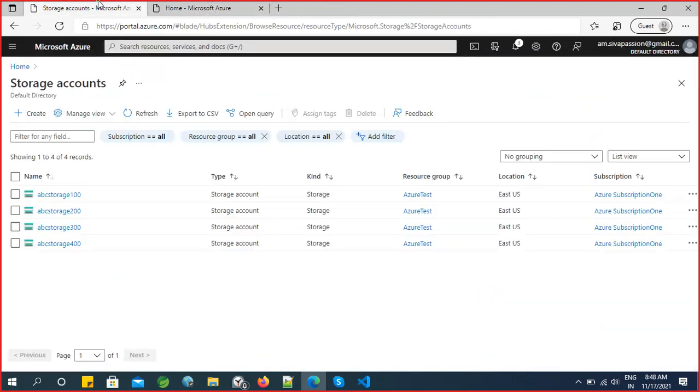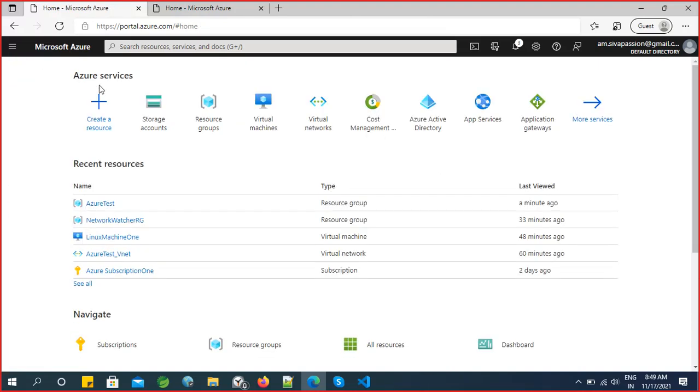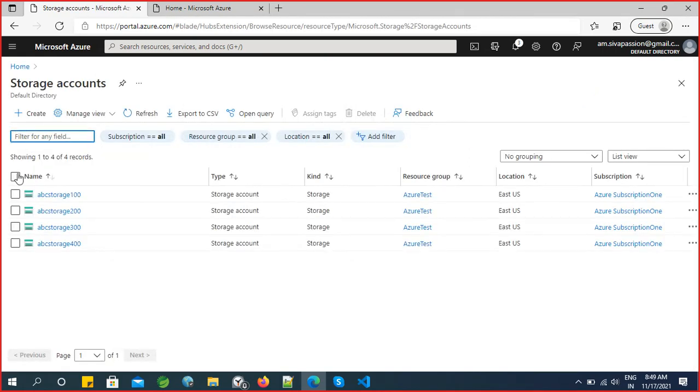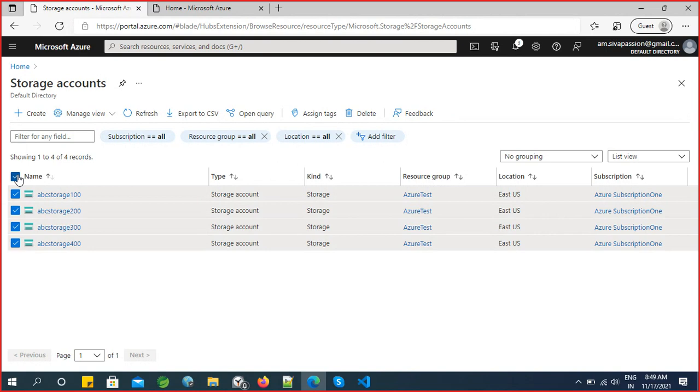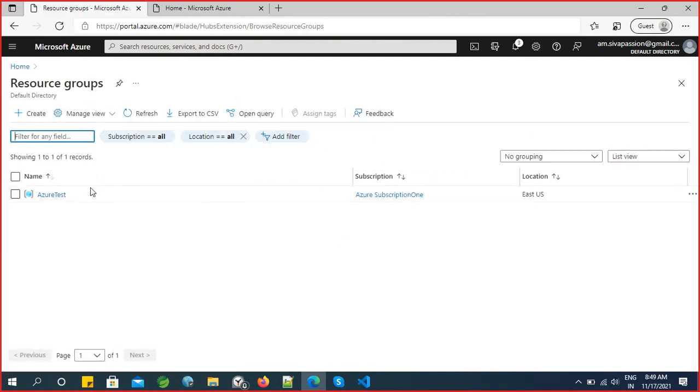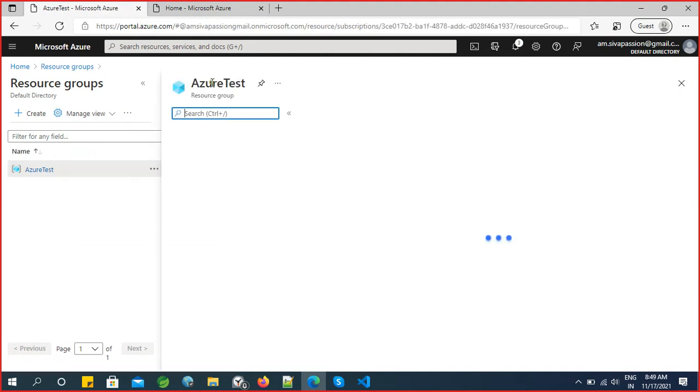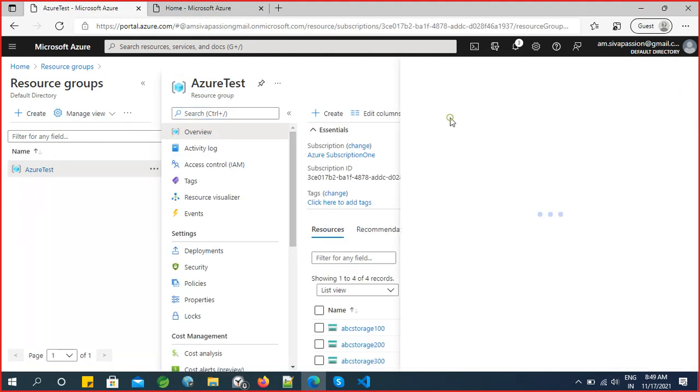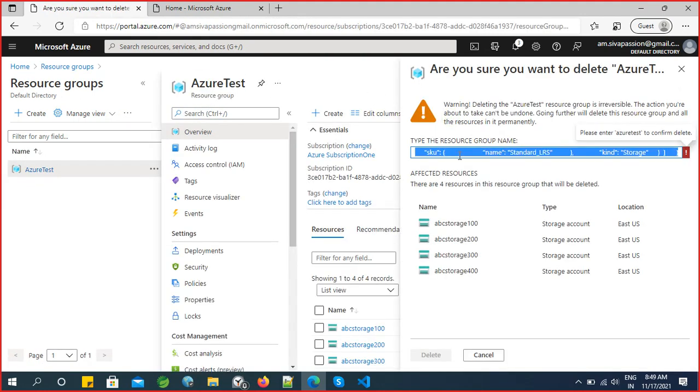JSON files. So any doubts, any of you till here? No doubts?